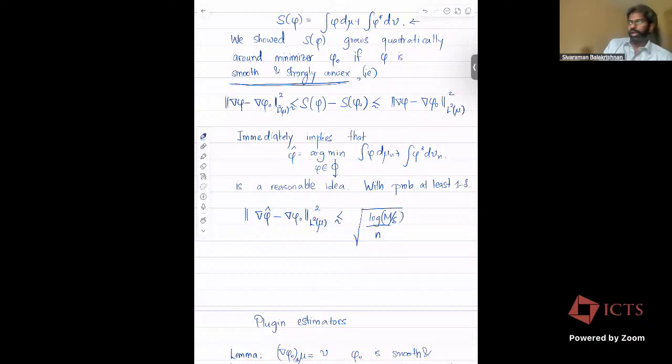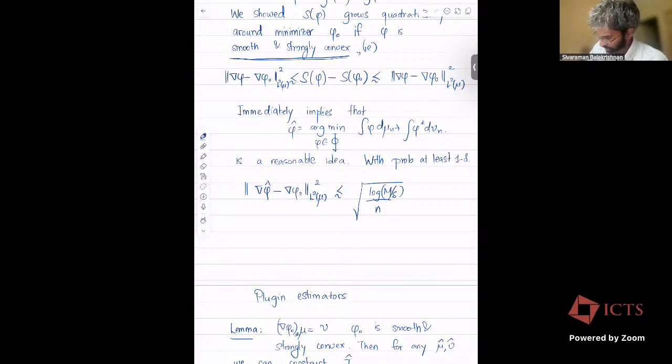So that is, you should imagine that if I looked at this semi-dual functional, which I've defined up here, it's the integral of phi against mu plus the conjugate of phi against nu. This is some functional that we're trying to minimize. But let's say we looked at its value at some point that's not the minimizer. The point is that it grows very fast around its minimizer. And as a result, if you approximately minimize this function, you will get very close to the true minimizer itself. And so this is the basic structural fact that we proved last time, which was that the semi-dual functional grows very fast around its minimizer.